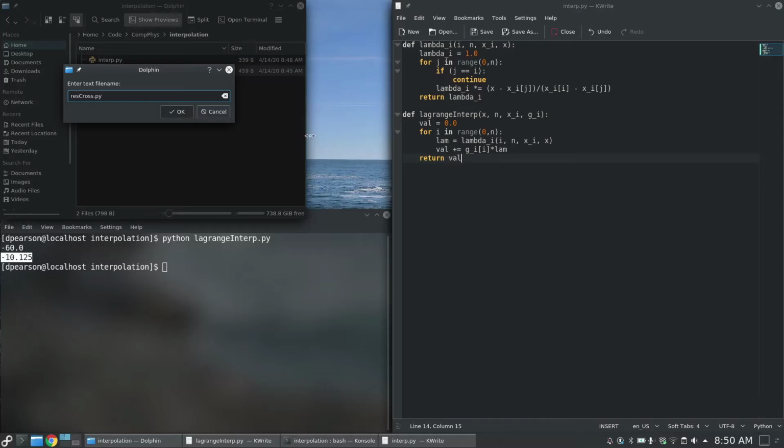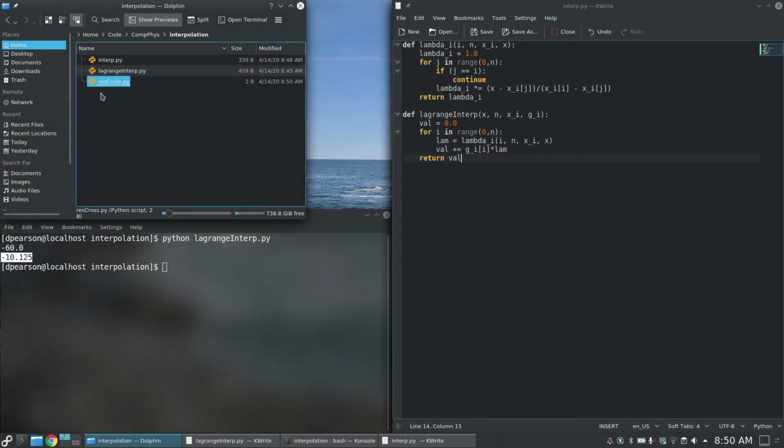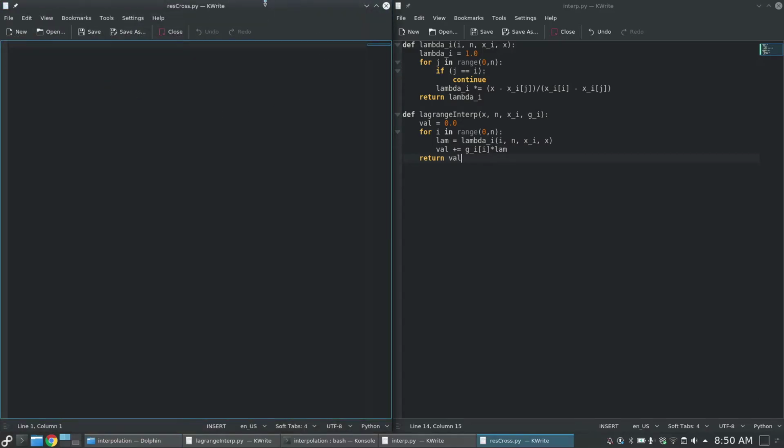It is looking for some resonant cross-section of a scattering that takes place. You can read about it in more detail in the textbook, but for this particular demonstration we are just going to look at this resonant cross-section.